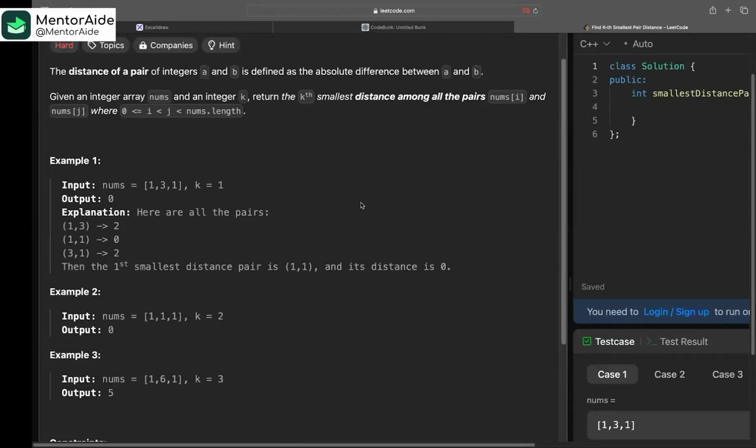I have told you that you are going to use sliding window here. I have told you that you are going to use binary search. Now it's on your mind how you are going to use it, at least. You know which concepts to use. Now you need to formulate it. Also, I've already told you what your low is and what your high is. The only thing you need to figure out is how we are actually using sliding window here, and binary search, so we get to know why we are using them.